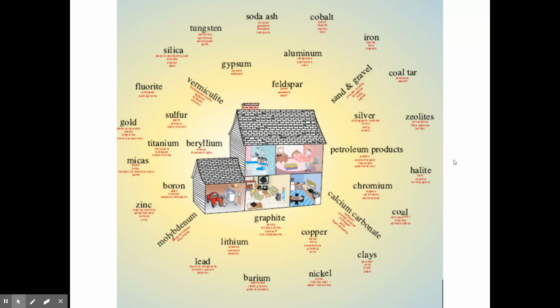Now, minerals make up pretty much everything in your daily life. You'll come across them in some way or another. Obviously, you probably know that you use graphite pretty much every day. Graphite is a mineral. I'll show you that in a second. Graphite is in your pencil. It's not lead. A lot of people like to call it pencil lead. It's actually graphite. And there's all kinds of different minerals that you'll come across every day that make up your everyday life. You don't even realize it. So it's a really important industry, obviously.